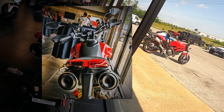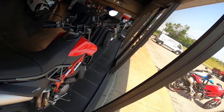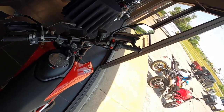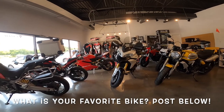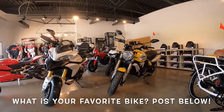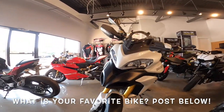Look at that back end — isn't that gorgeous? The people we were talking to were very proud of their motorcycles and eager to share. I had one guy who showed me his motorcycle outside and said it had over 200 horsepower. He asked me if I wanted to ride it. Okay, this is the back room — these are all used bikes. Kind of a sea of dreams back there — used dreams.